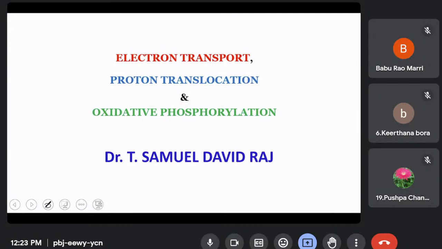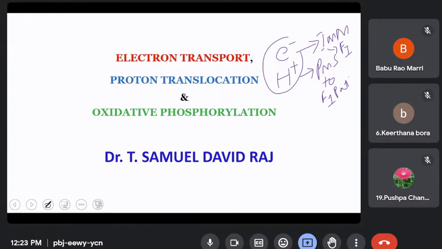Thus, three things happen here. Electrons are transported through electron carriers of inner mitochondrial membrane. Protons are translocated from the perimitochondrial space into what we call the F0 F1 complex or F1 particle simply. So through electron carriers, through proton translocation, both of them reach the F1 particle. In the F1 particle, both of them combine to form hydrogen. Okay, and this combines with oxygen to produce water.